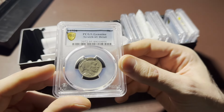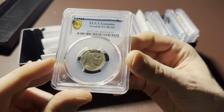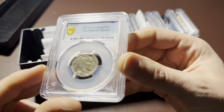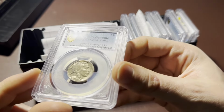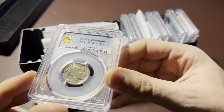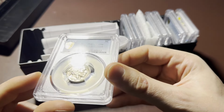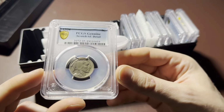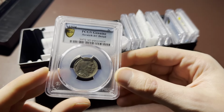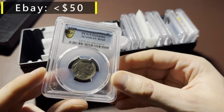And then I've got this 1934 Buffalo nickel, which I kind of figured this was going to happen. It's got a pretty nasty scratch on it. Let me see if I can get this scratch to come into focus. It's right across his cheek and his jawline. Might be a little bit difficult to see. I don't really know what I was thinking submitting this coin because it obviously has that huge scratch on it. But it was a very nicely toned coin, and it at least looked uncirculated, but they're calling it AU details. So I guess maybe it would have been an AU58 if it didn't have that scratch. But it still is a pretty nice looking coin.